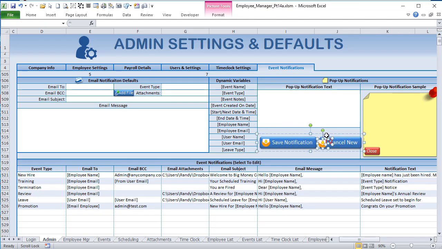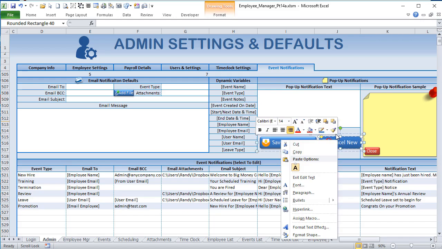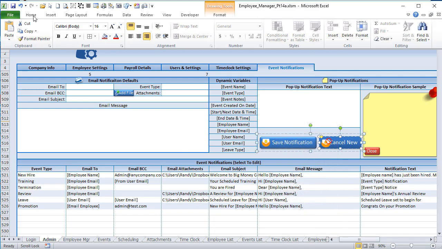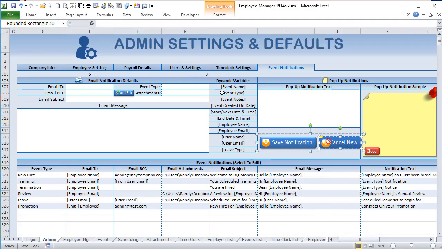And then what we've done is we've assigned those macros to these buttons and the groups of buttons here. They're grouped together, as you can see, which is what we want. Now the groups here is this. Let's make that to the right a little bit. All right, so now we're good. It's already there.